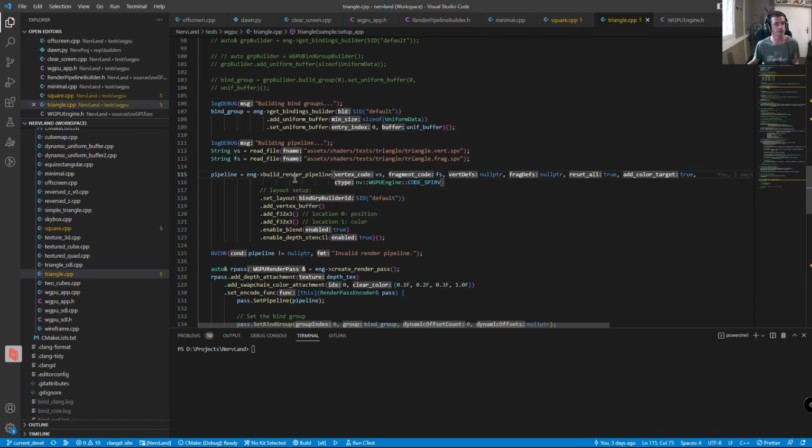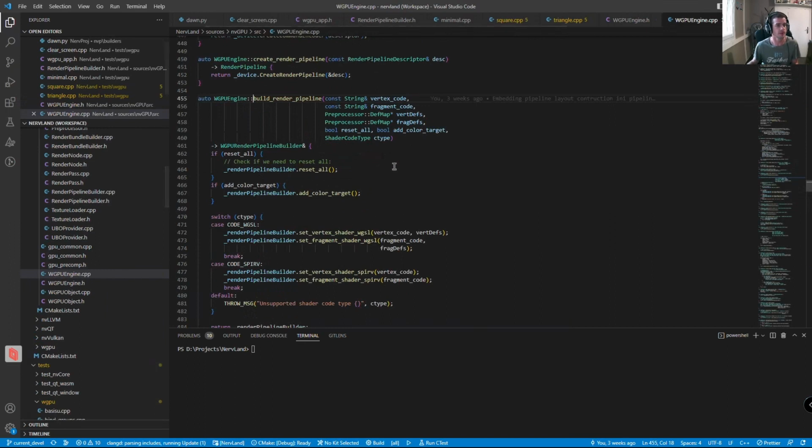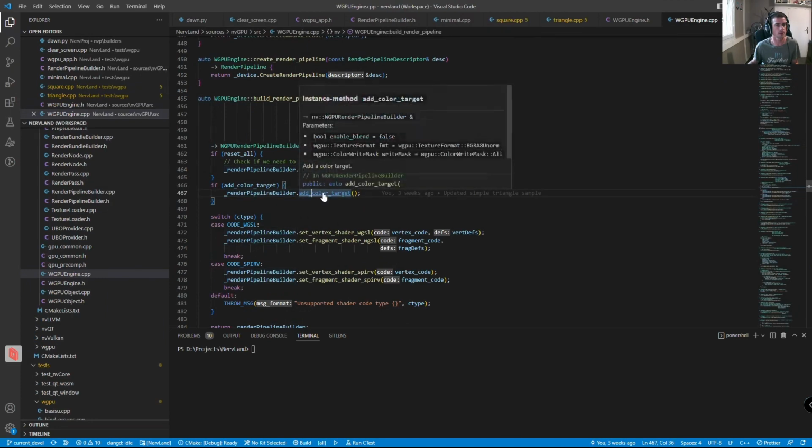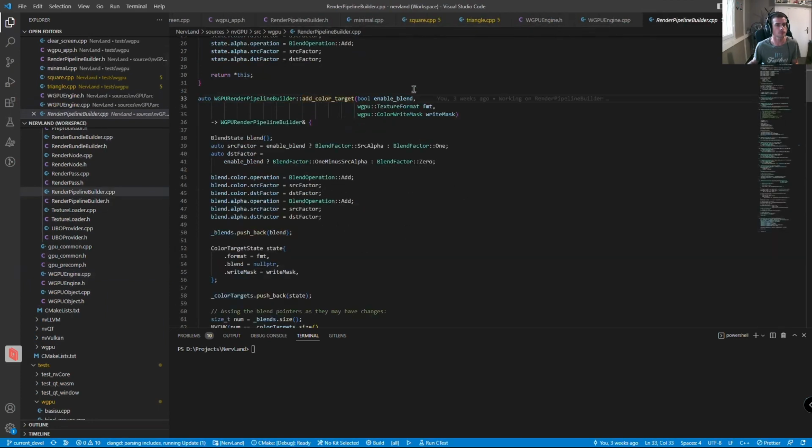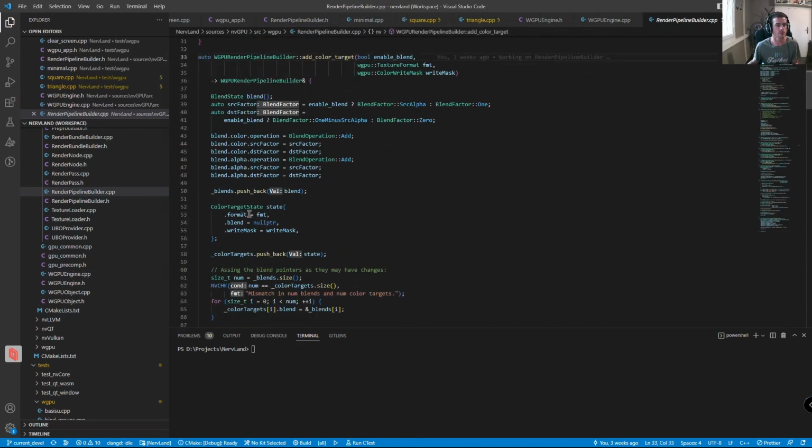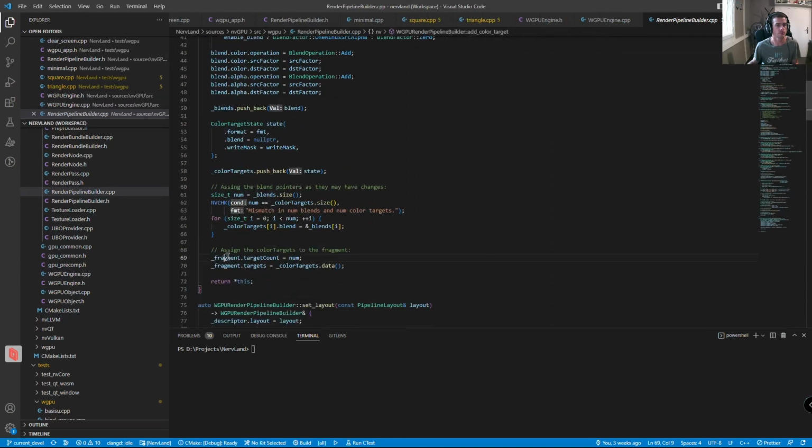Honestly, I'm not quite sure anymore what I'm doing with this. Add color target on the builder, okay? So you have the blend operation, color target, fragment.